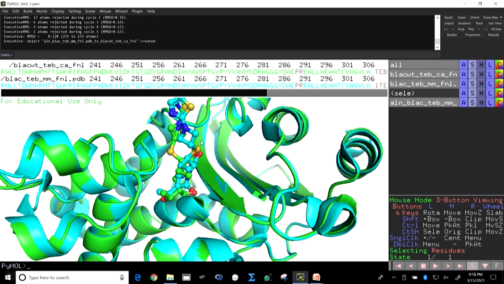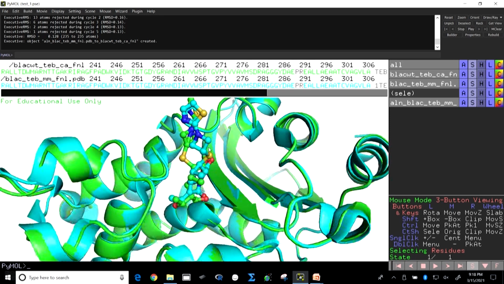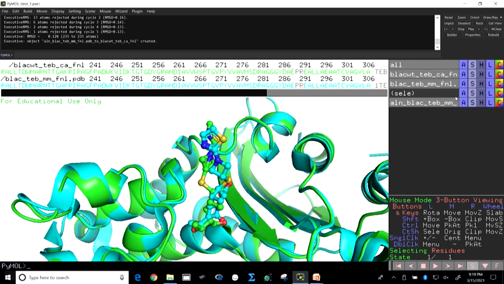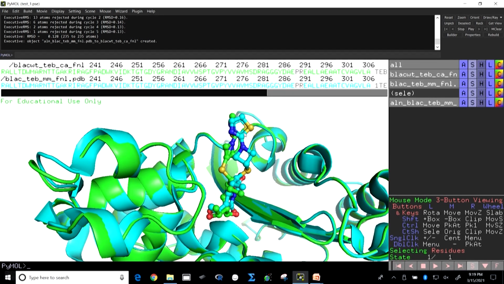As you see, you could focus it, orient it, and represent a much better structure than what you have seen in Coot. So, here you see the two tebipenems.